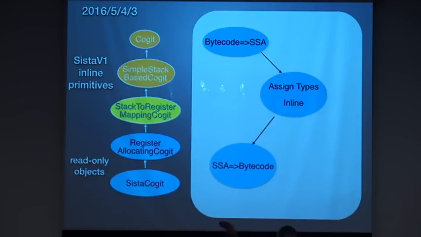Okay, so in the VM, as far as the JIT goes, there's a register allocating CoJIT, and we haven't quite got this working yet. So the register allocating CoJIT is going to work very soon, but we've definitely got the Sista CoJIT. The register allocating CoJIT is something that, when we're doing our analysis of the bytecodes, allows us to map temporary variables into registers and have much better code there. And then what the Sista CoJIT does is add the stuff that you need for doing the adaptive optimization, which is basically the bytecode for ifTrue.